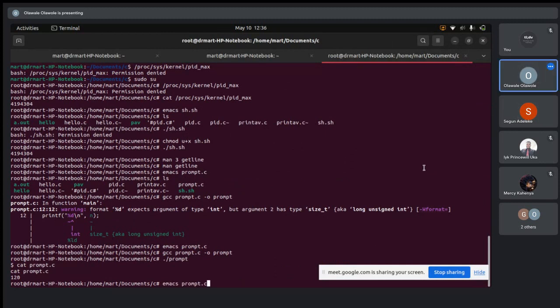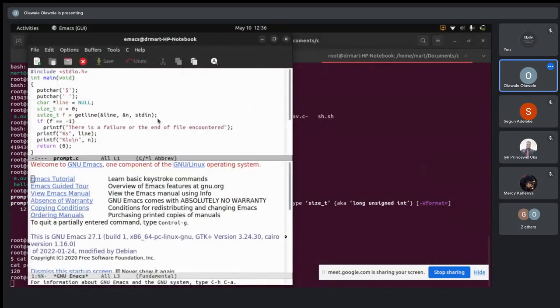Okay, so why is it giving us 120? We passed in the address of n, the size_t n, and printf the line.